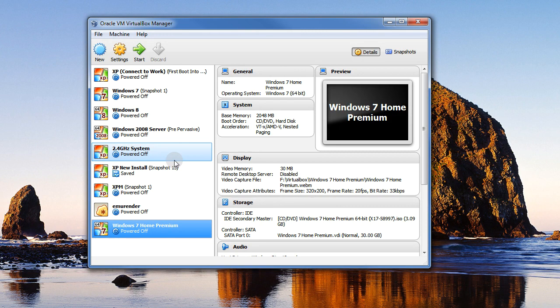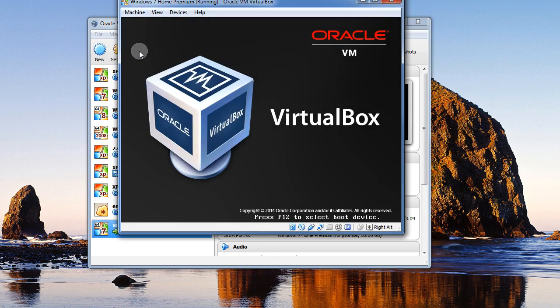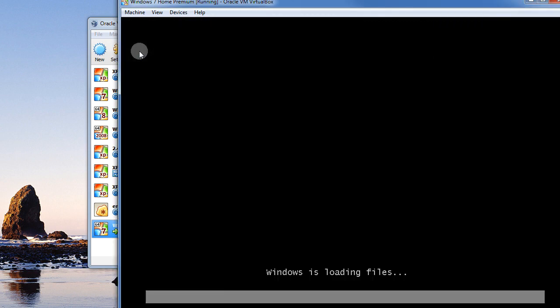Okay, so we're going to start up this new virtual machine we created. Just click the start button up top. Now this is just booting off of the ISO file that we selected earlier.